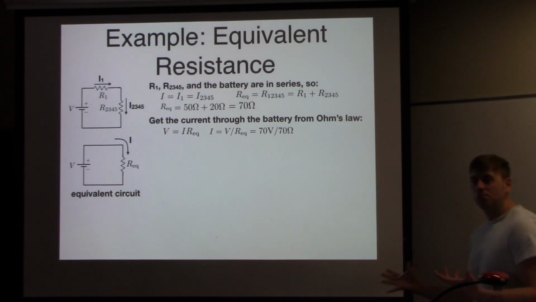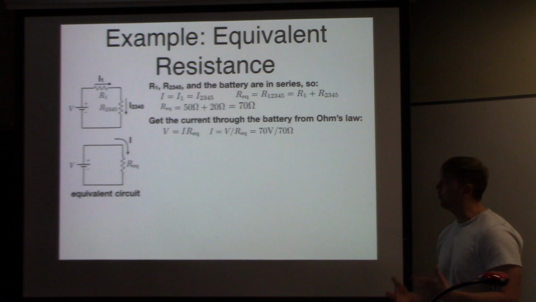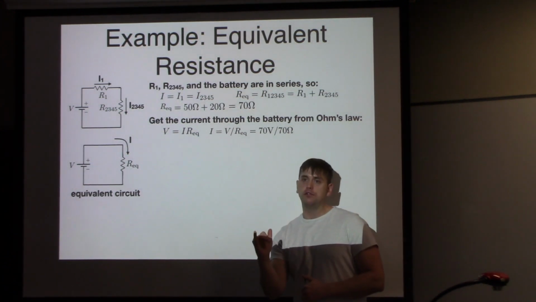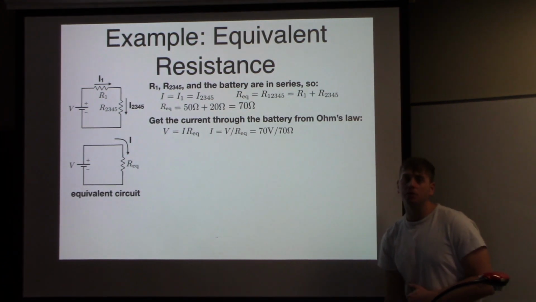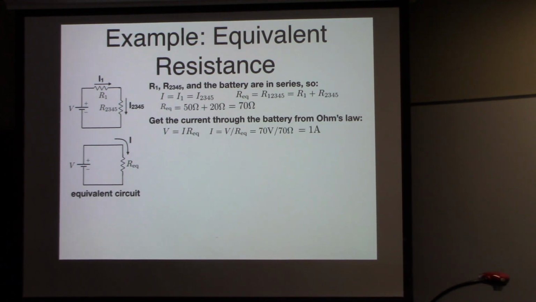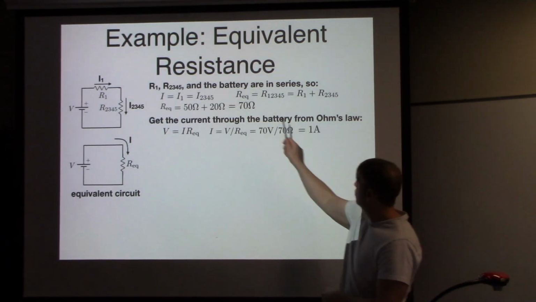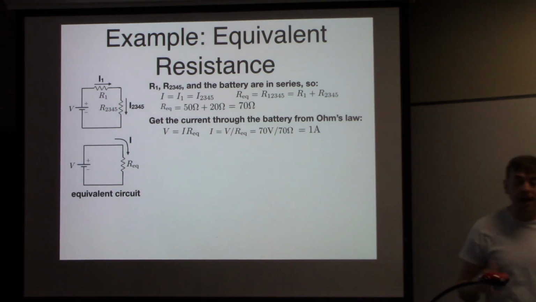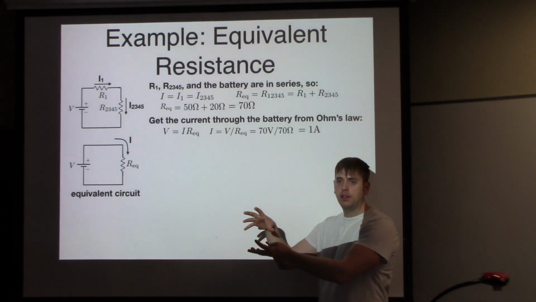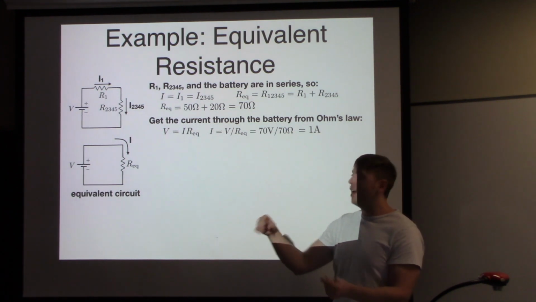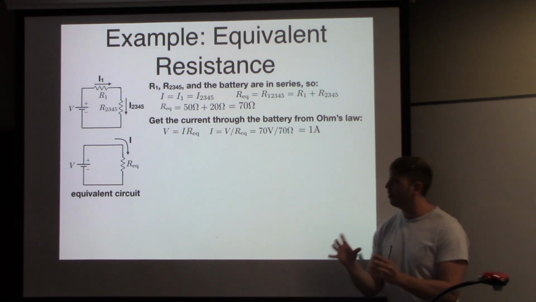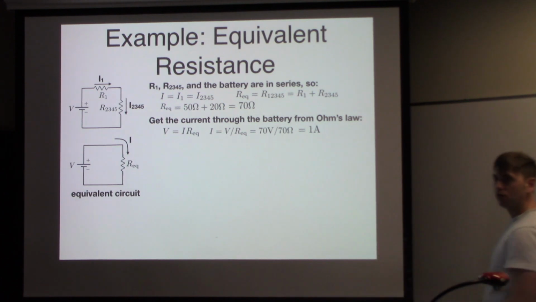So I wrote this problem to make the numbers come out nice and round. If you remember, the voltage of the battery was 70 volts. We found 70 ohms for the equivalent resistance, so you actually get exactly 1 amp of current flowing through the battery. Okay? So we've answered 2 of the questions. We have the equivalent resistance, we have the total current flowing through the battery, but now what we have to do is find the individual currents. So we've sort of simplified everything as much as we can. We wrote down some equations along the way. Now we're going to start using those equations that we wrote down as we got here to solve for the individual currents.